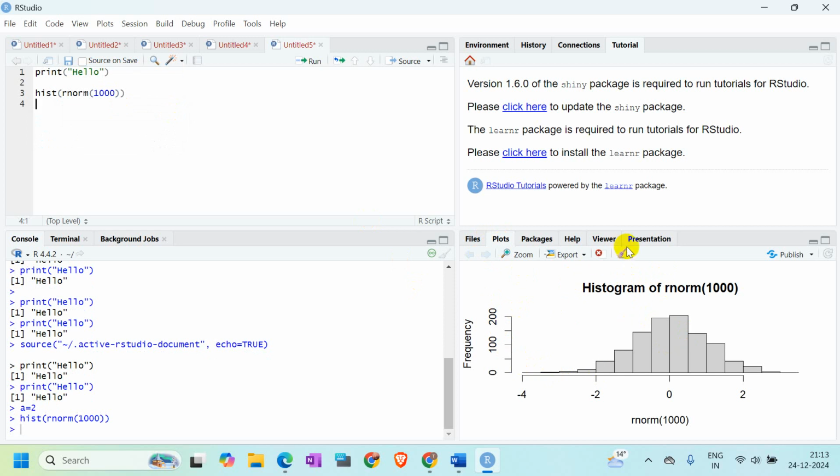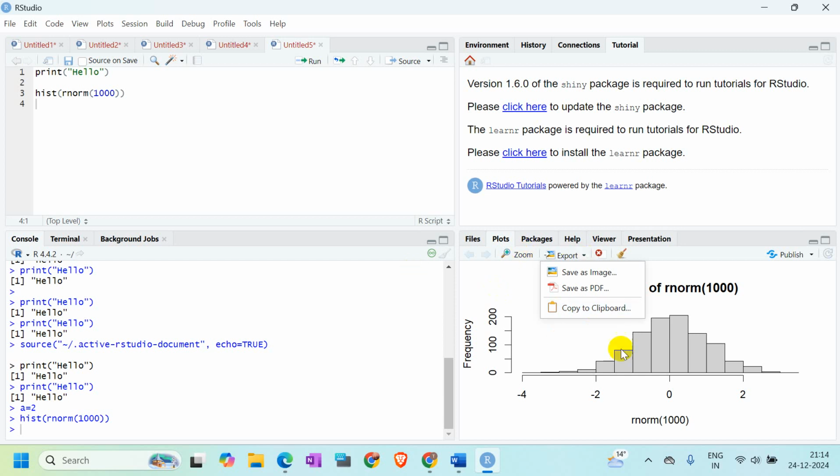If you want to download this particular plot, you can export it into different versions. For example, you can store your plot into an image format, maybe jpeg, maybe jpg. Similarly, you can store your plot into a pdf file, or you can copy this plot into your clipboard. For example, if I want to paste it into Microsoft Word, or maybe include it in a thesis, I will just copy to clipboard, and from there you can take it into your document.